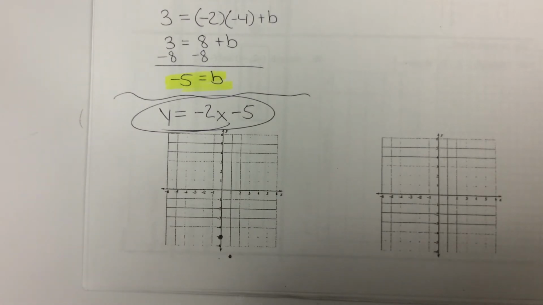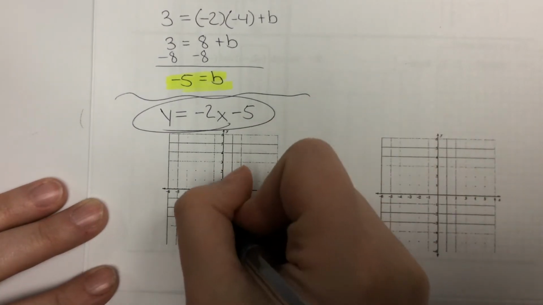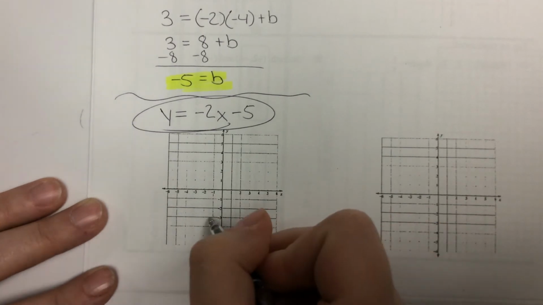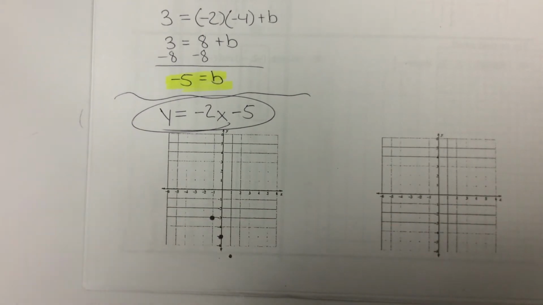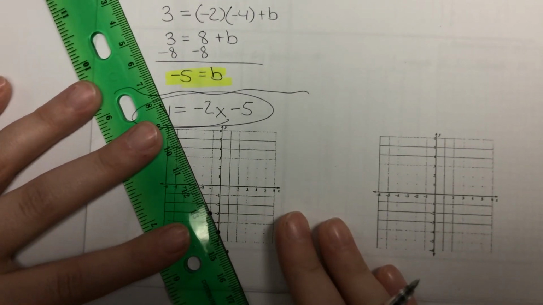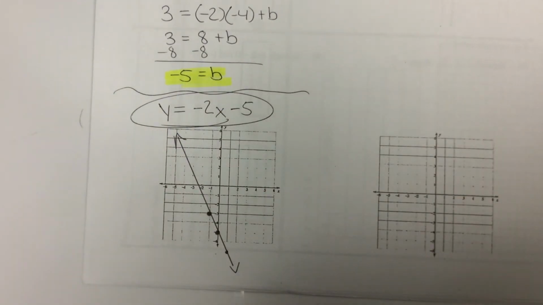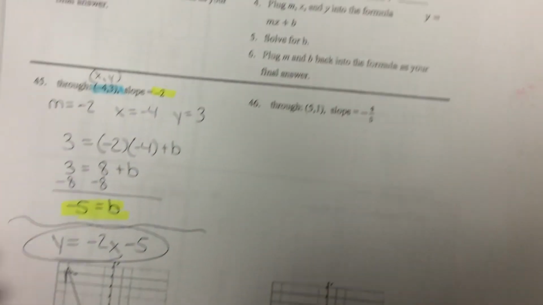One thing that you could do is to plot it in reverse. So you could go up 2 and to the right one. I'm sorry, to the left one. And that's kind of working in reverse from your slope. Okay, so that you can have some more points so you can see a better graph of the line. And connect it with a straight edge. All right, and that's how we graph. Okay, let's do another one.